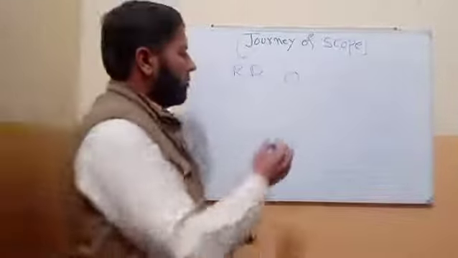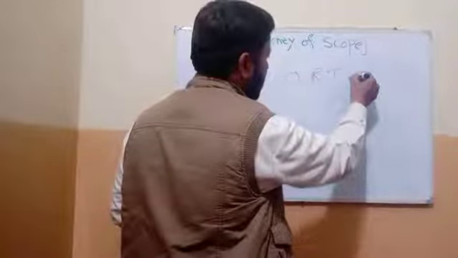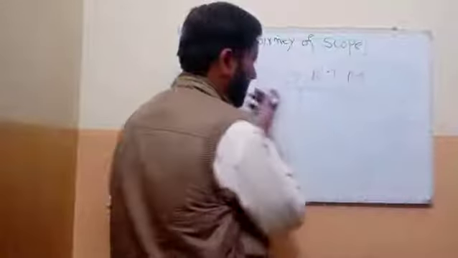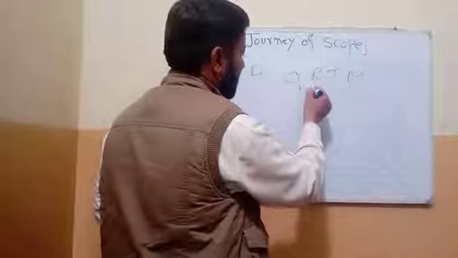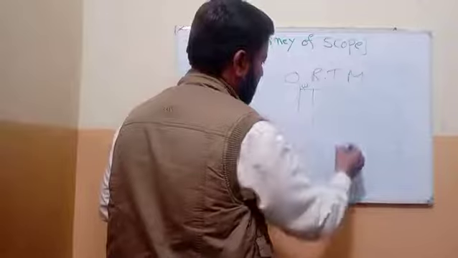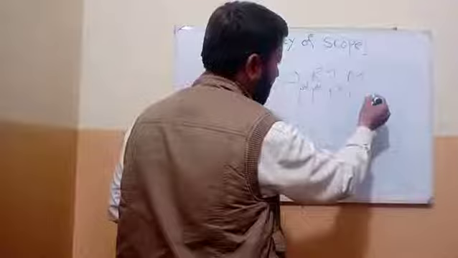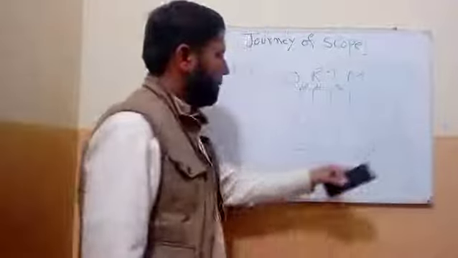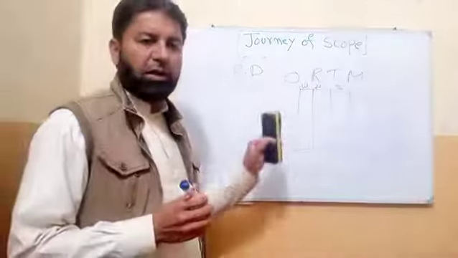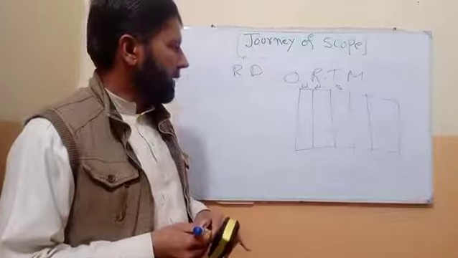Then the RTM, requirement traceability matrix. We will make an Excel sheet and put who submitted the requirements, who is the owner of the requirement, and what is the status of the requirements, and how we will check the linkage of the requirements from start till end. This is the requirement traceability matrix.